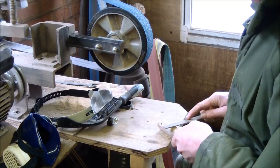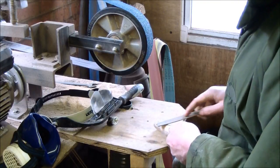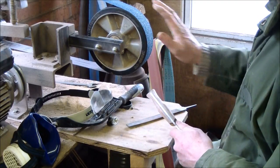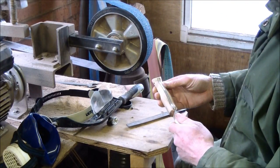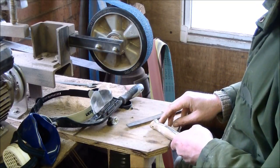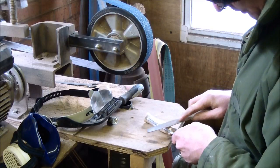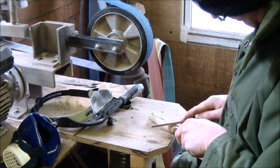Just doing the final touches to the handle on Albert Jones's knife. We tend to do most of the shaping of the handles using the machinery. Got a coarse grit on this at the moment, and I just ripped it to a rough shape. But there's some little corners and crevices where you've got to be careful, and you want to go steady and slow, so you can't beat hand and eye in a file for the final tight little curves, etc.